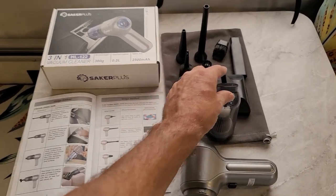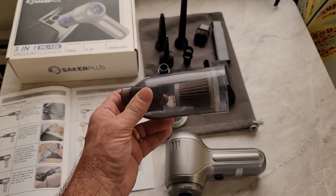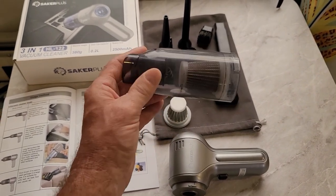Okay, as you can see, I've got this emptied out. Like I say, you just pull that filter out, give it a few bumps, and everything empties off of it.